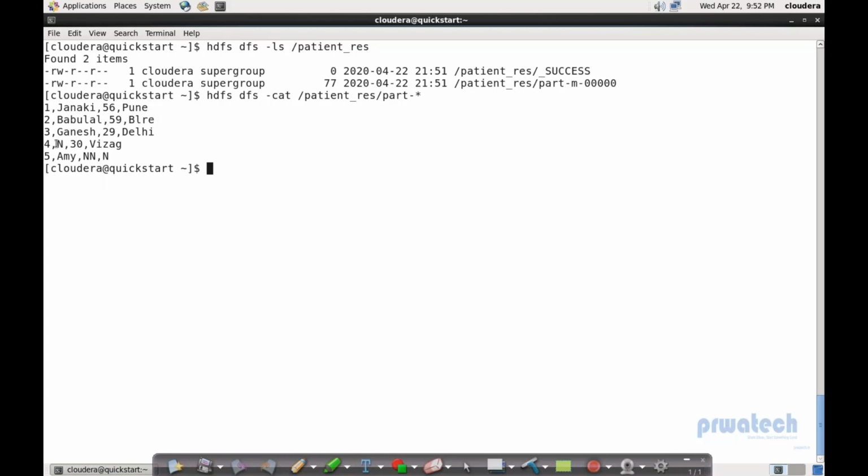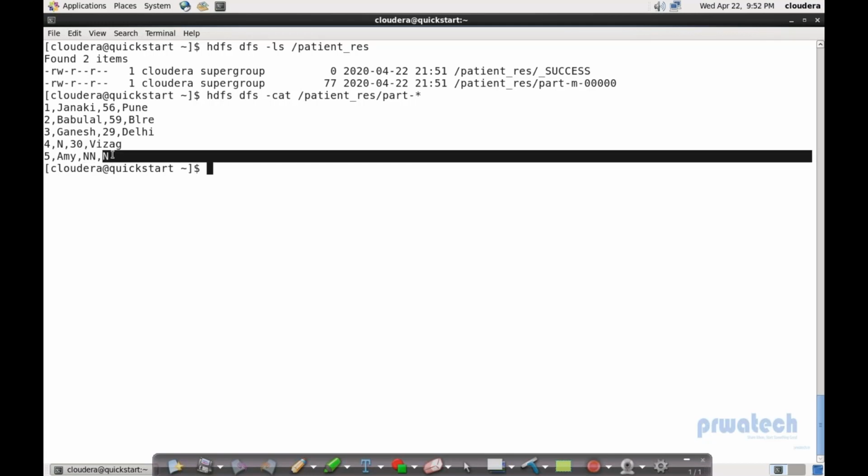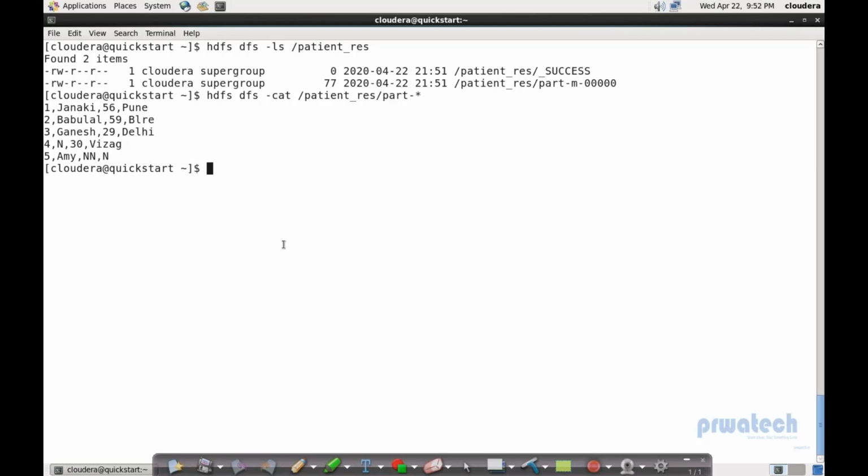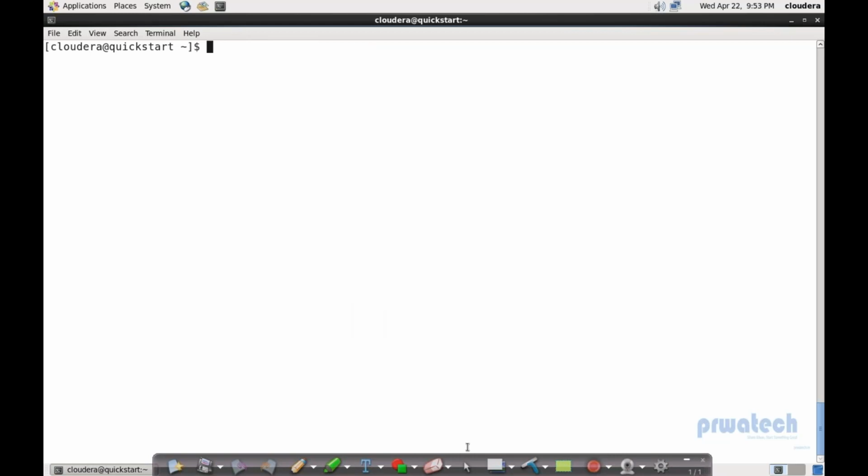So this is how you can encode your null values. This is my string column with the name, and this is my age column which I have encoded as NN, and this is again a string column. You can write literally any value. Okay, so you can get a transformed output in your HDFS if you want to do such an operation. This is one null handling query.